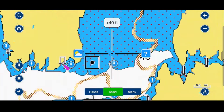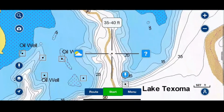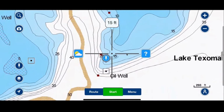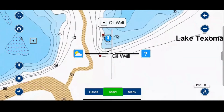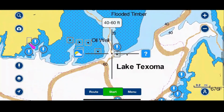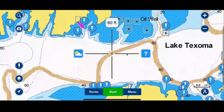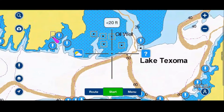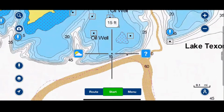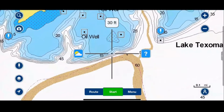So I'm going to move over here. We're going to talk about this spot right in here as well. So again, got a good creek bed, right? Following through here and a nice little point with a shallow top on it that I really like. So right in this area right here. Also says there's some oil wells there. So maybe you could fish around these oil wells. Right there would be a good place to fish, especially if that oil well is there. Then if we move over here, obviously you want to hit these spots right here. If you can find these spots where this creek channel swings up against the land, those are good spots. So right in here would be a good spot just where it touches.